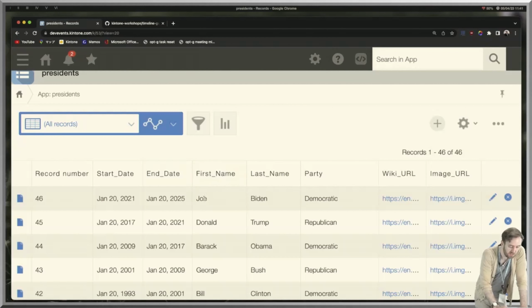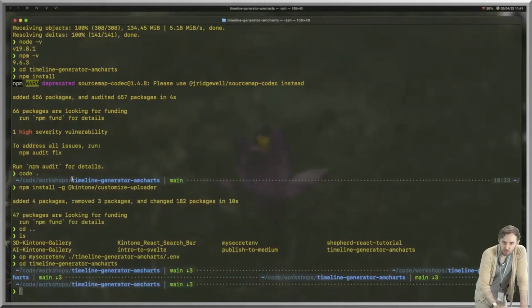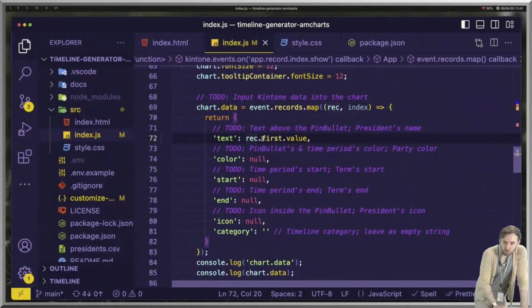The field code is lowercase f first, and that's what we designated. So we tell each record, for that record, look for the field called first, and then get the value from that field. Don't forget to put .value at the end. That is how our JSON and our API return our values. If you look at it, and we'll log it out to the console later so you can see, it's first.value.